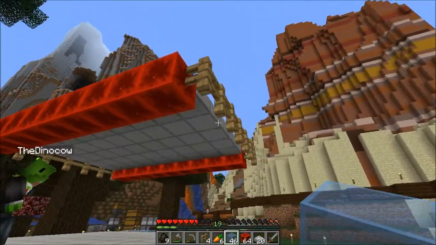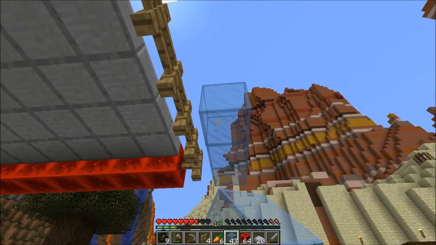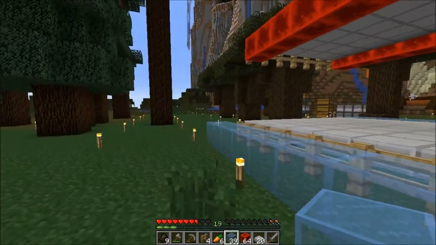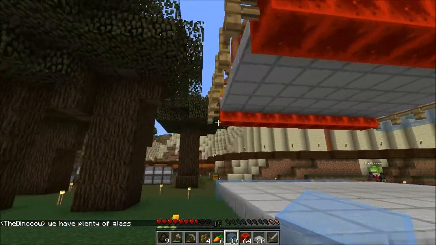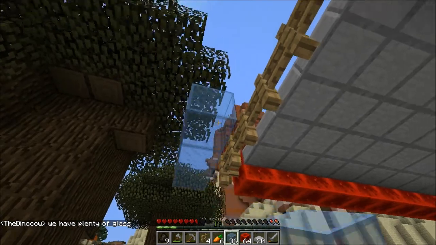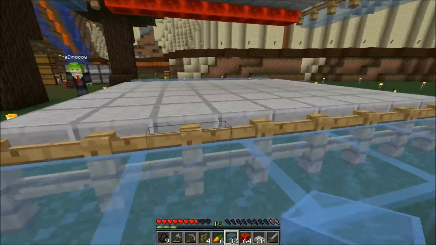Gonna go ahead and not misplace any of this glass. I've got 51 glass if you want it. Drop it in the chest, I guess. That's just plain, though. Are you using plain glass? I'm using some light blue dyed, but I can make it easily enough. Well, according to Dino, you got plenty of glass, so no glass for you.